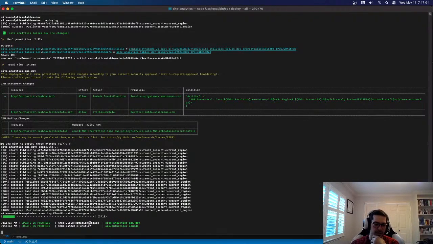No, I guess the difference here is it's creating the Lambda function. So at least there's a Lambda function now. I don't know how the synthesis let that work. Like, why did CDK synth let me do that? Maybe it's valid CloudFormation somehow. I don't know why it let me do that.